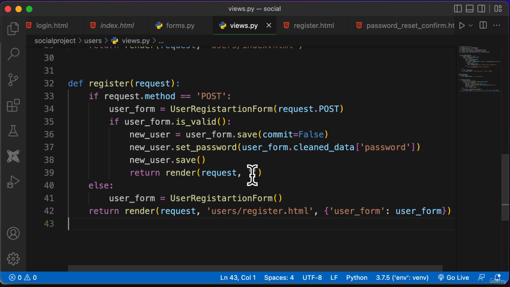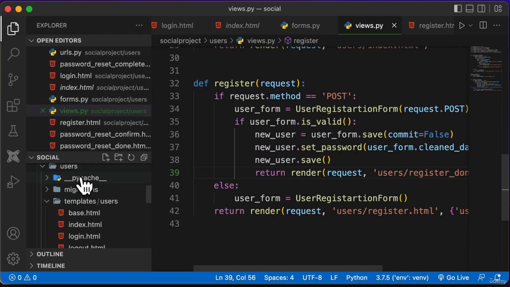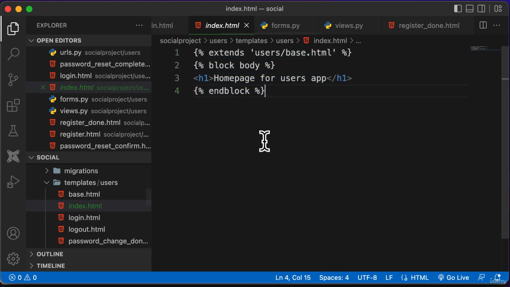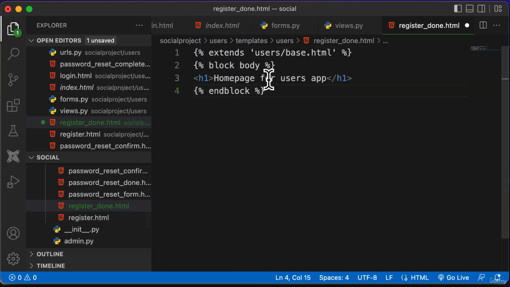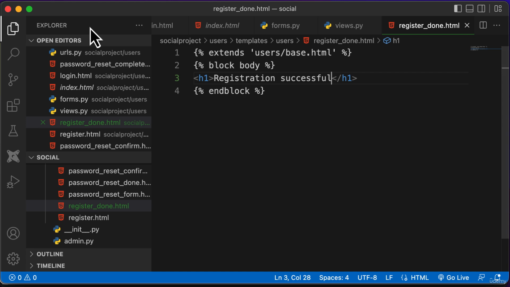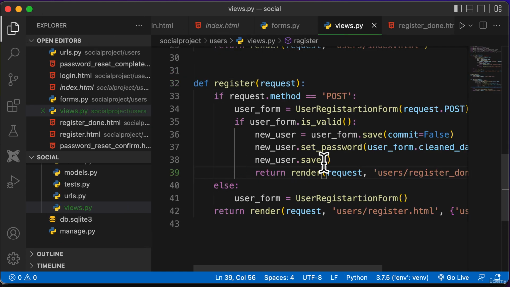But even before that, we also need to add a template over here as well. So here let's create a template which is users/register_done.html. Let's say that's the name of the template which displays the message like the registration is successful. So let's create that template up over here as well. So that's going to be register_done.html. Okay. So now let's copy the code from here, paste it up over here, and I would simply say something like registration successful.